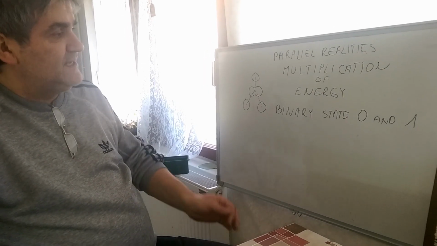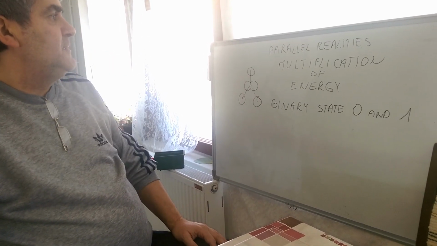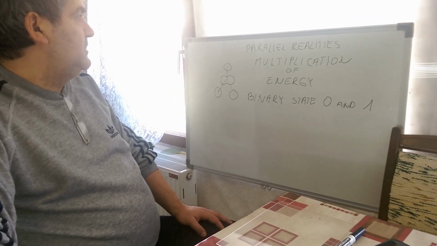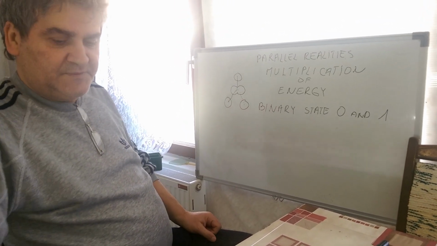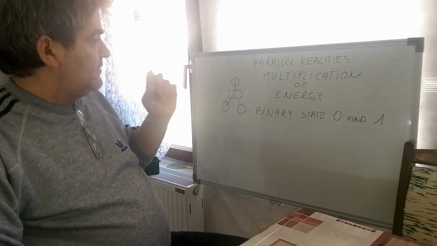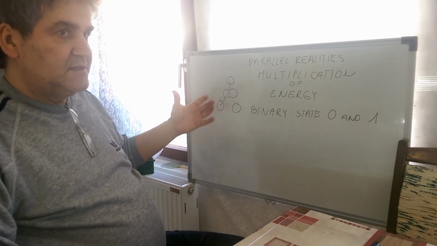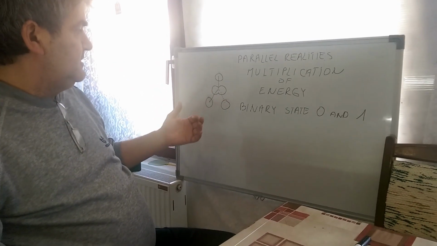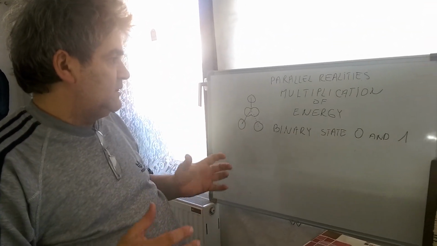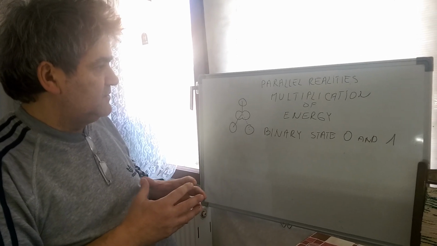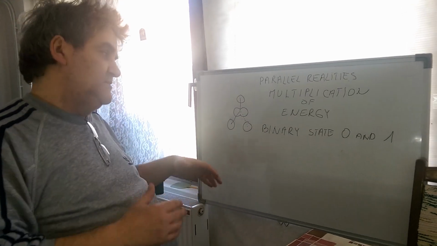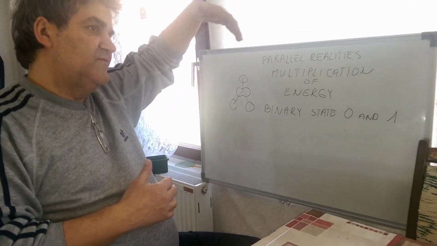Okay, John asked me to explain parallel realities a little better, because it looks a little weird if you are not familiar with these things. You cannot create parallel realities if you're not in state 0, like I explained in some of the previous videos. And 0 and 1 combined together create a golden ratio, which is the building block for everything, and then it multiplies forward and forward.